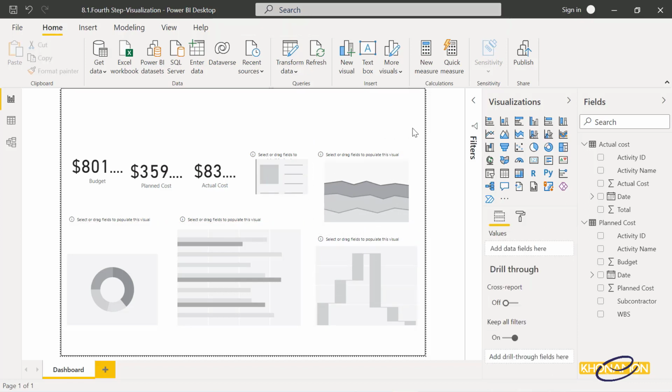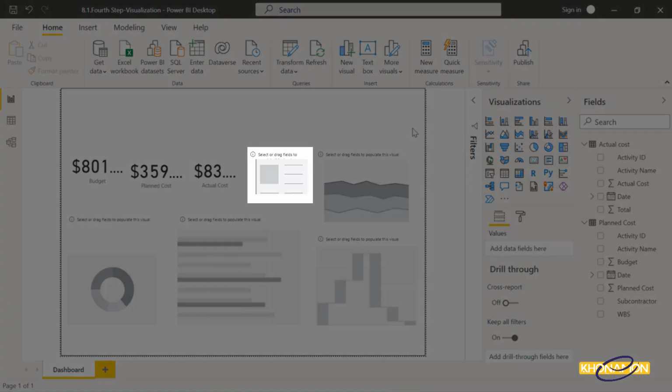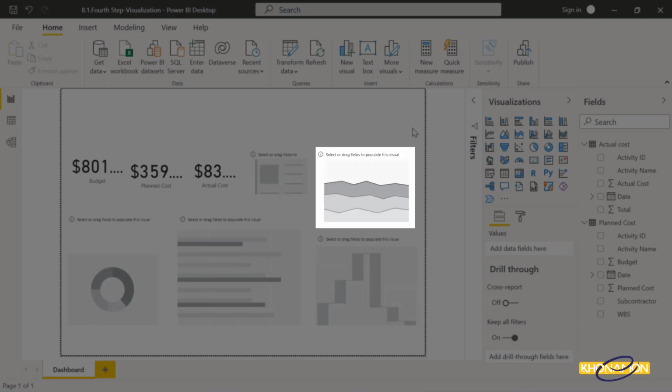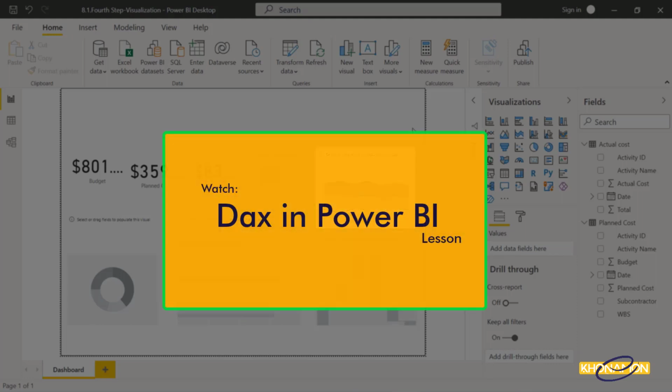The third card, as we have talked, is overrun, so it needs DAX. We need to type a formula for it. The stacked area chart is the comparison of physical percent complete and actual percent complete, which is again DAX.